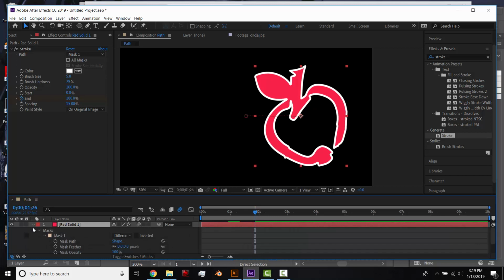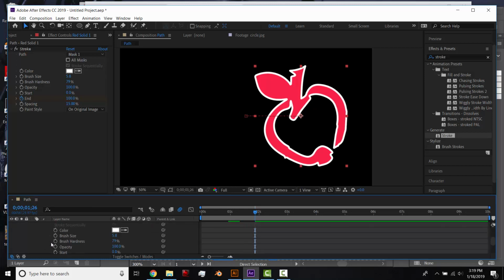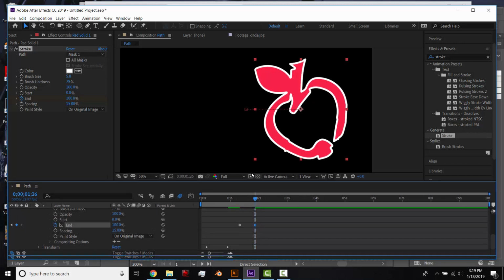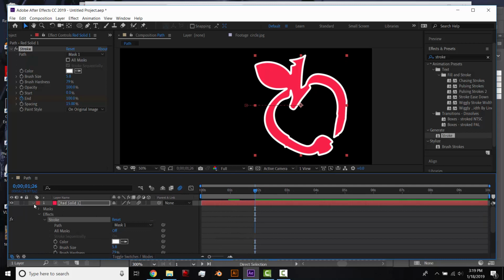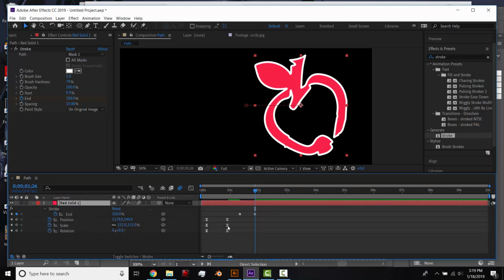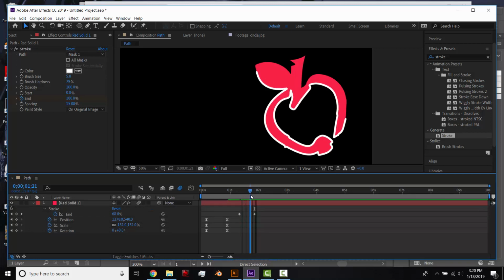I can know that by toggling open this, going to Effects, Stroke, and I see the keyframes right here. A quicker way to see keyframes than toggling all those is if you just hit U, then it opens up any animated property. So there's my end. But I might not want it to just animate around an object that's already there.